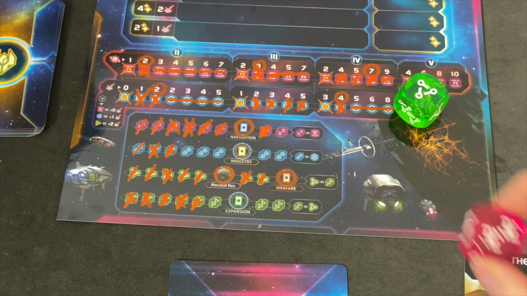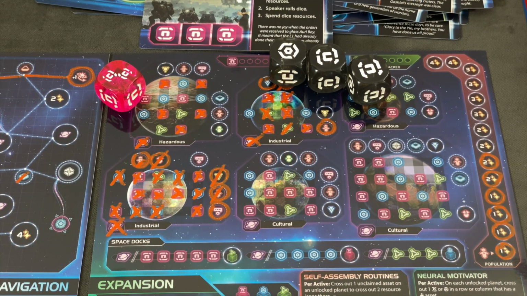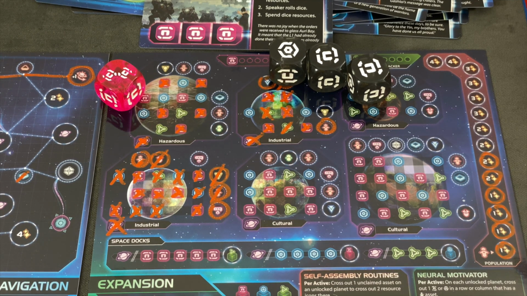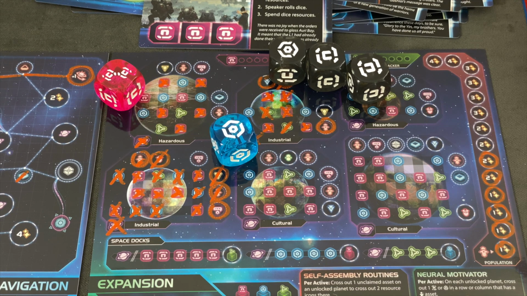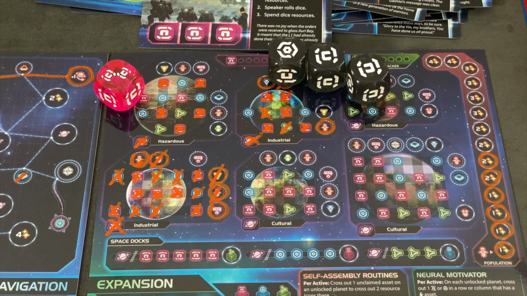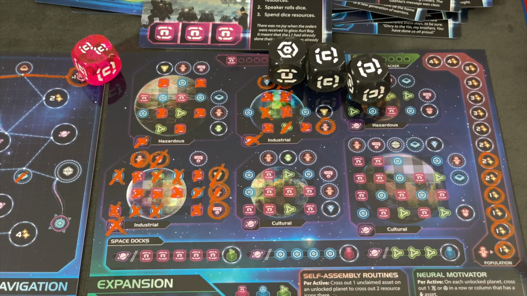But we can also use this die here on our expansion board. Will we be able to finish something? We could get the speaker. Oh, we have a hell of a lot, and we don't have another planet. Now that's a bummer, unless we are going for a space dock here. This is something we can also do, and we can also unlock the blue die, which we gained from the warfare sheet actually. And if this would have been a double, I would have really considered this, but with only a measly 1, let's not do that, right? So let's go with a neural motivator.